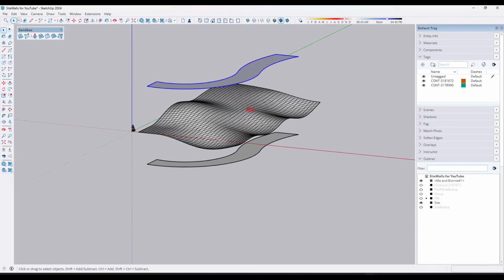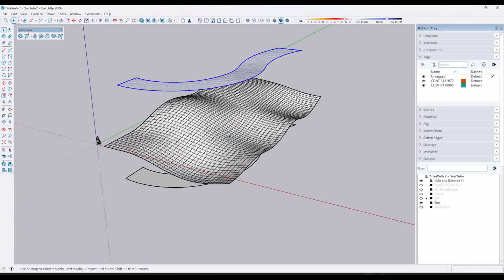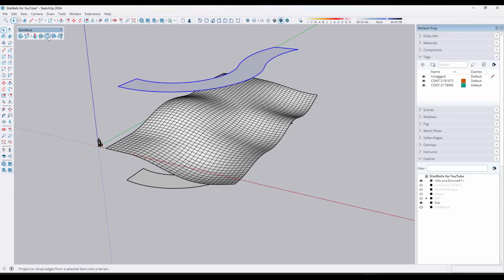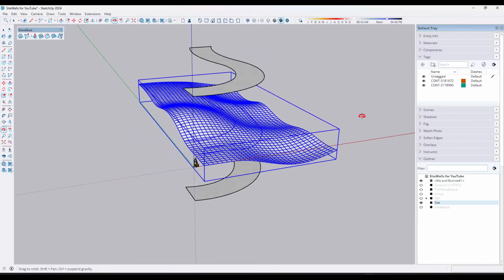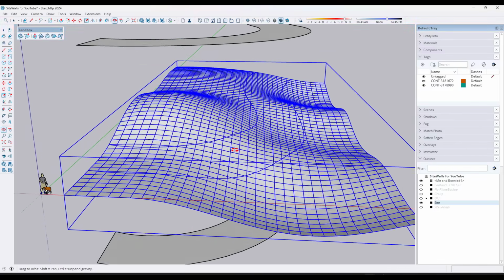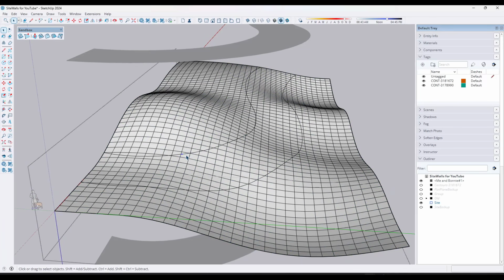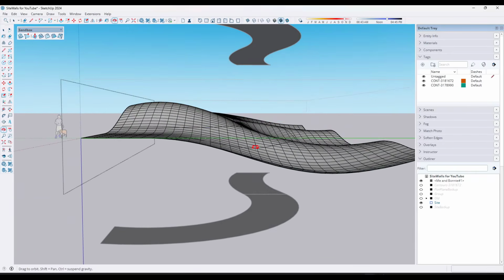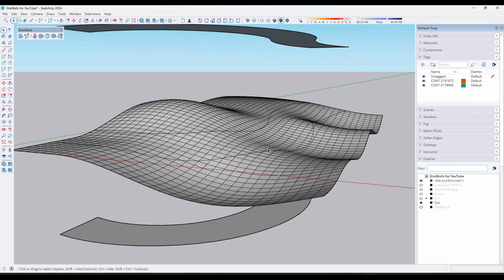Now there are a few tools inside of SketchUp itself that you can use. I'm going to toggle parallel projection off. There's a few tools in sandbox tools that you could use here, but you probably don't want to. So the first thing you could do is you could just take this and you could just drape it on that surface right here. Personally, I don't really need or want to do that, just because what that's going to do is that's just going to drape these edges down, and it's going to give me a whole bunch of faces, but it doesn't really flatten this space out or anything like that. So in this situation, not really the tool that I want to use.